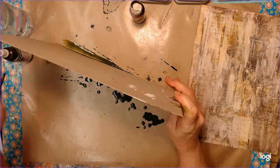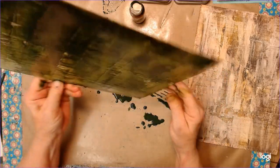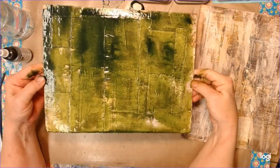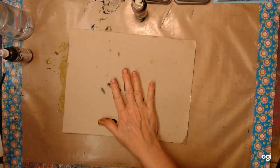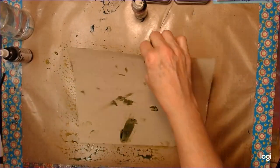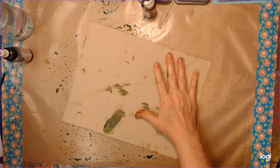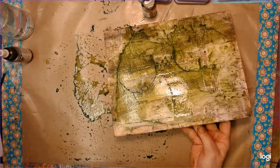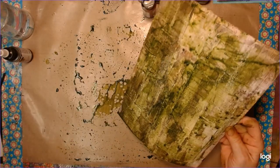Boy. Okay. It's very green now. It kind of covered everything else up. I don't know what else to do here. We're just making a really big mess. So, I'm definitely going to have to put something on the back because I'm getting the back all icky.